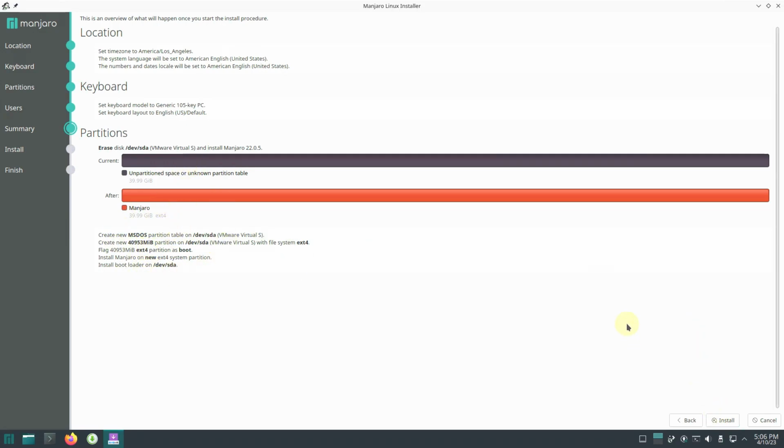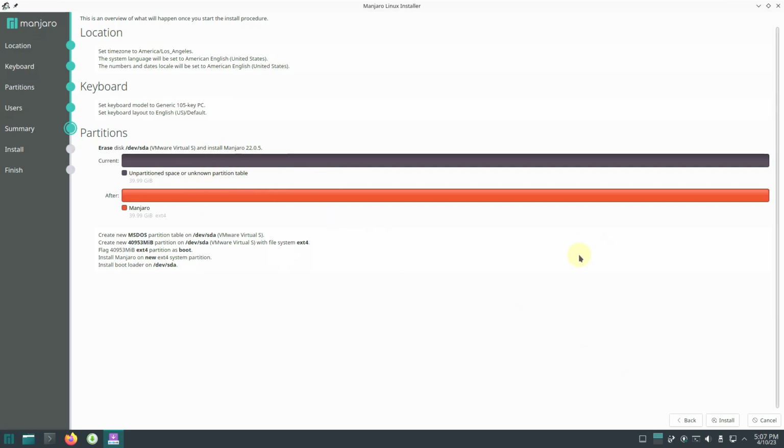After clicking on install, it's going to take a few minutes. It depends on your PC and on the Linux ISO file. It's going to take a maximum of 20 minutes or a minimum of 5 to 10 minutes. It all depends on the PCs also.